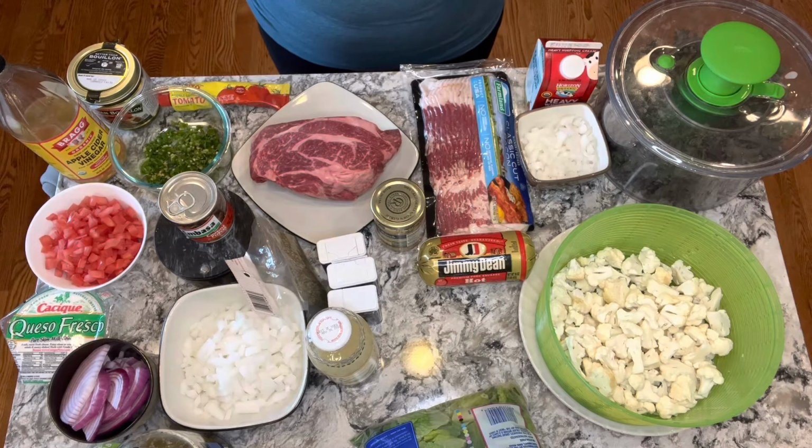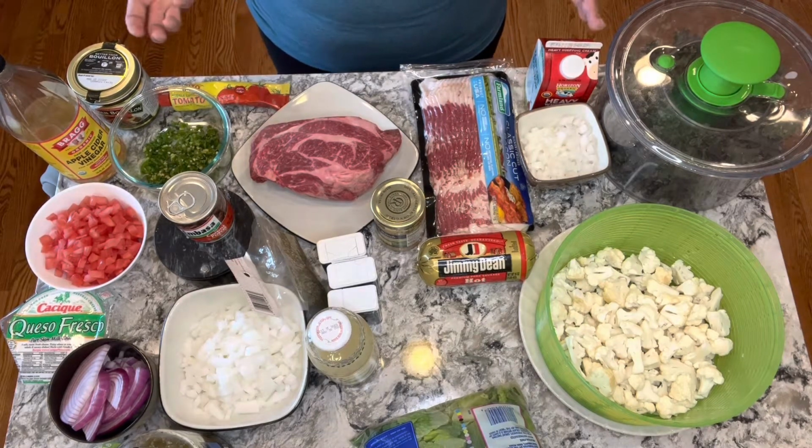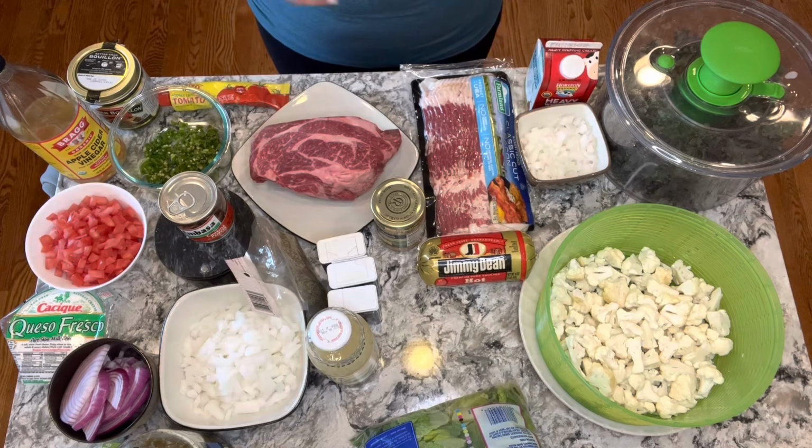I'll also say the recipe that I'm following isn't 100% keto. I think there might be a little bit of cornstarch or something to thicken it up, so I'm just leaving that out. If you want to use something to thicken, you can always use gum or Xanthan Gum if that's what you want to do. I'm probably gonna see just how the sauce ends up, and then I'll see if I want to thicken it at all.